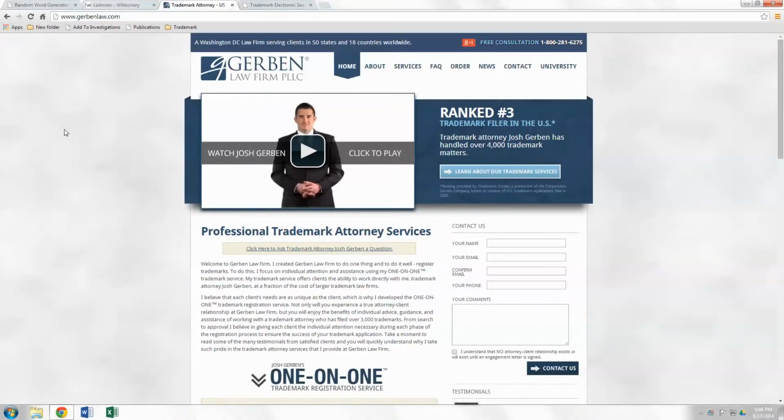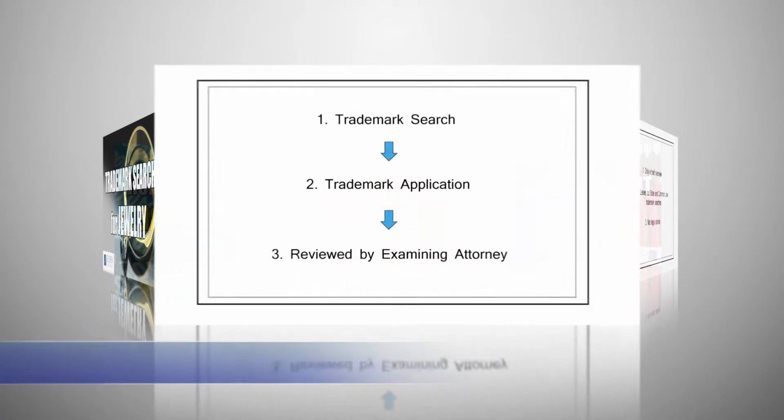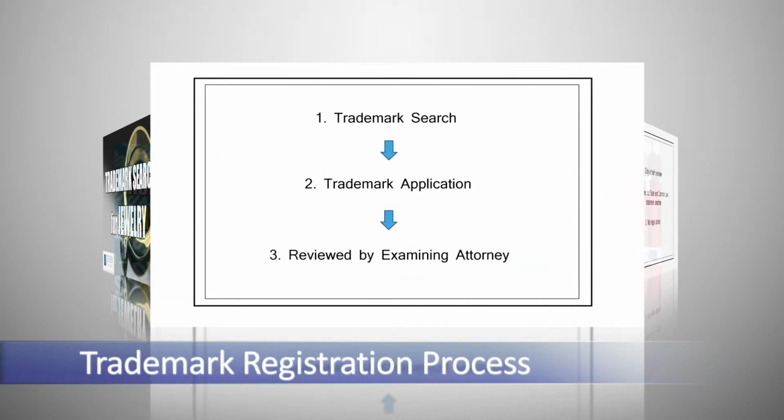In this video, we're going to look at how to run a basic federal trademark search for beer. Before we get started, let's take a bird's eye view of the trademark registration process. First is the search, then the application, which is reviewed by an examining attorney with the government. This examining attorney is checking to make sure that your mark does not create a likelihood of confusion. Those are going to be our buzzwords, likelihood of confusion, in the marketplace with a previously registered trademark.